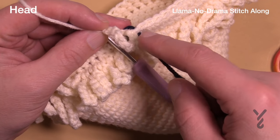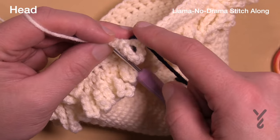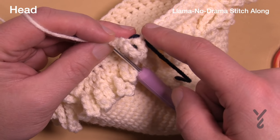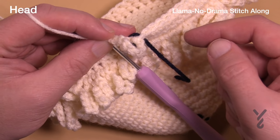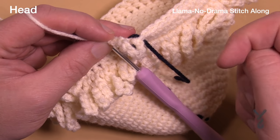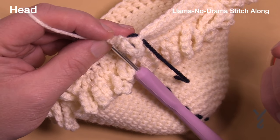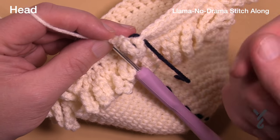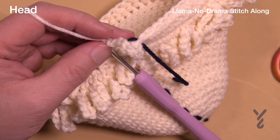The magic count on this one now, because we've just eliminated stitches in round 24, is that there will be 54 stitches going all the way around. And then the third round, what you just want to do is one single crochet in each. So I'm going to leave rounds number 25, 26 and 27 as the regular first stitch without any increase or decrease. So just keep it to 54 stitches. So please do rounds number 25, 26 and 27.